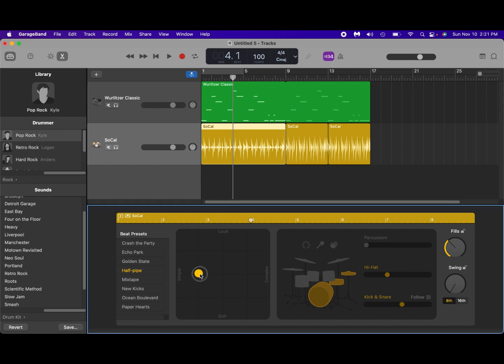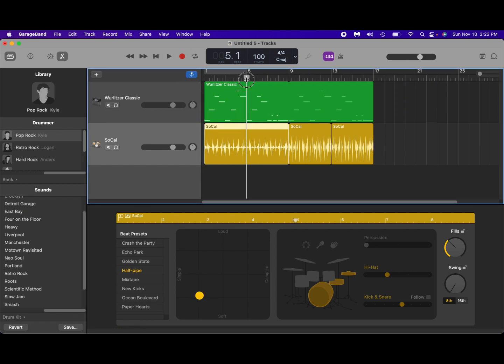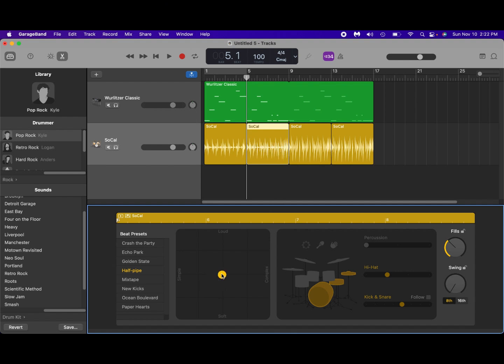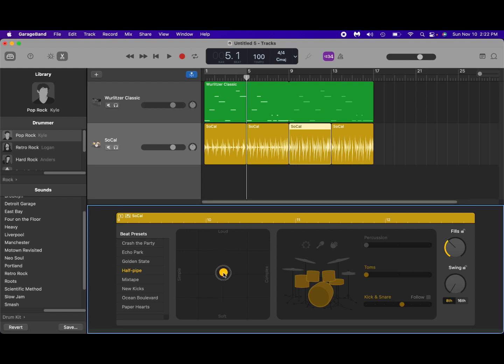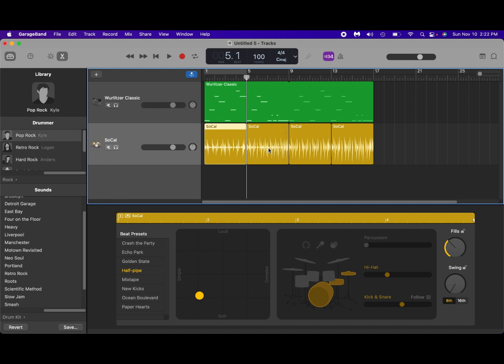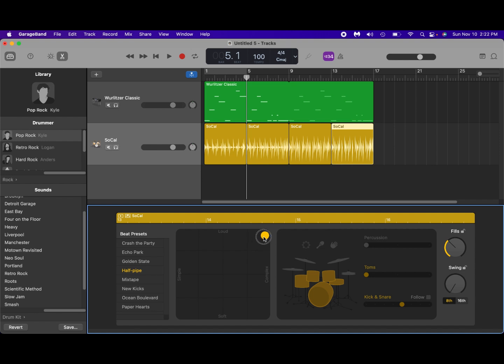So maybe we'll start simple and soft, and then we're going to make this get a little more interesting as it goes. So we split it again, Command T, we highlight this one. Let's drag the slider up to here. And we've just got it on a kick drum, a snare, and a hi-hat. And then here we want it to be a little more interesting. So watch how this yellow dot moves as we progress here. I'll put it up here, and at the end let's make it even louder and more complex.